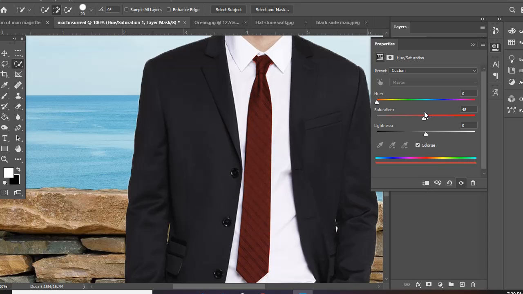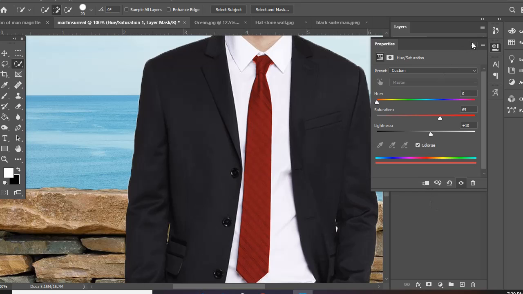Now the difficulty with changing something to a color that was originally black is that the black holds a lot of dark values still, because look how dark this tie is. And I don't want the tie to glow, but I want the tie to look red. So to do that, we have to change the lightness of the overall image behind there. So I'm going to lighten it, and then I'm going to bump a little bit of the red. Okay, see how bumping it kept it very red, but it didn't make it neon, but it lightened it just enough that we can do that.